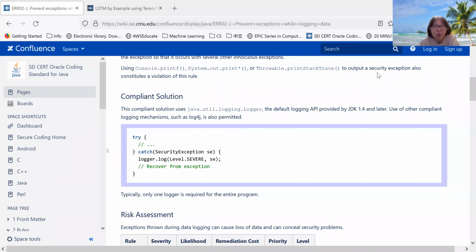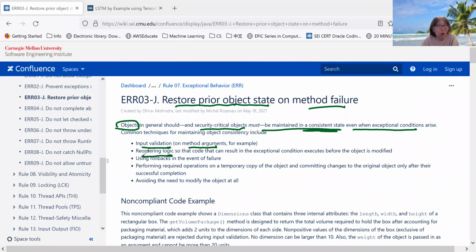One is input validation. In the last class we also discussed method arguments, where you need validation. The other approach is you reorder logic so that the code that can result in the exceptional condition executes before the object is modified, and in the event of failure you can also roll back.